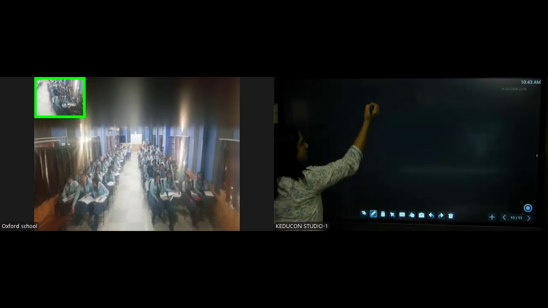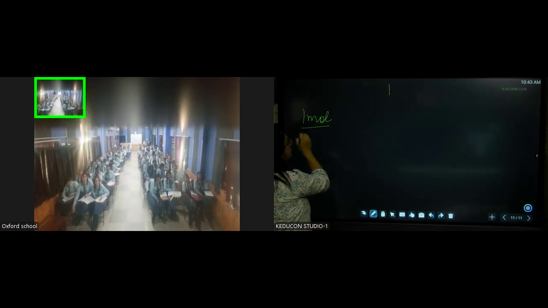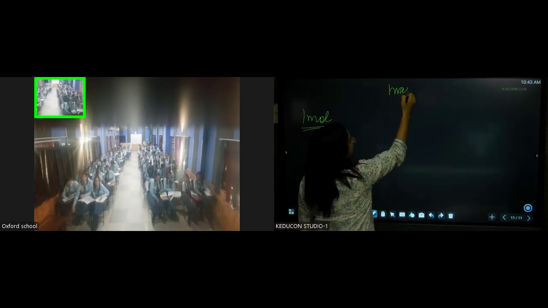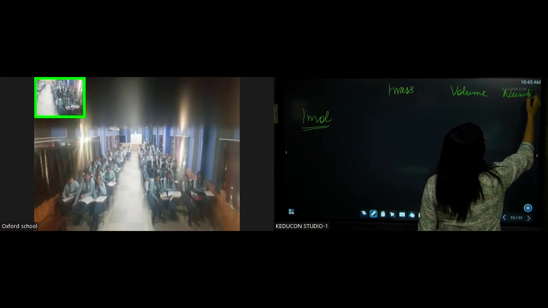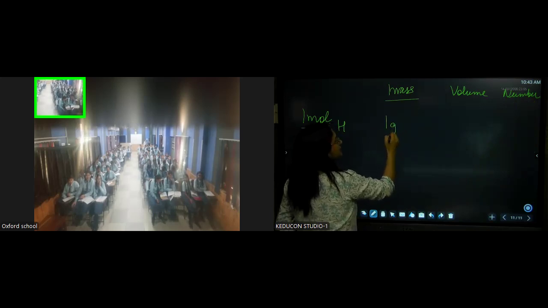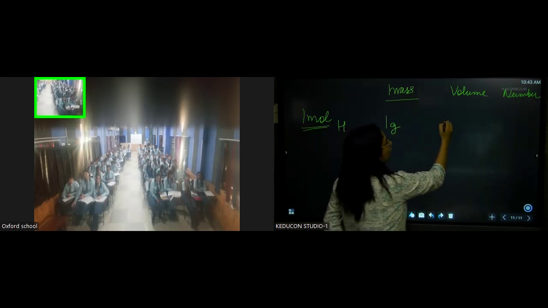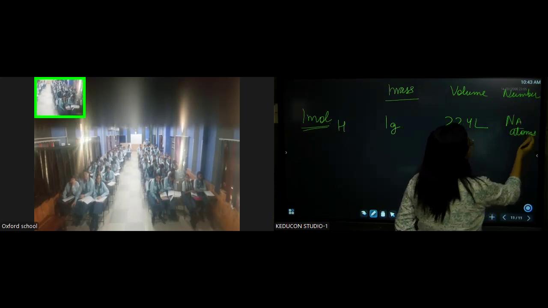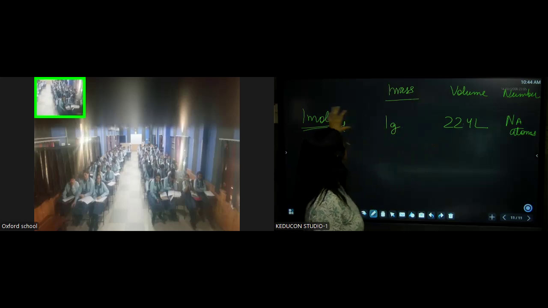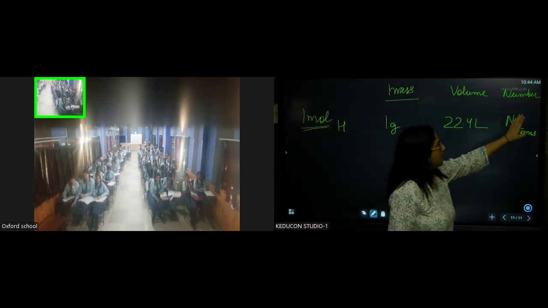Anyways, let me try once again. See beta, this is mole concept. We are trying to calculate कि एक मोल किसी भी सब्सटेंस का जो उनका डायरेक्ट रिलेशनशिप होता है उनके मास में, वॉल्यूम में और नंबर में, किसी भी चीज की 1 मोल में जो उसका मास होता है ना, दैट इज इक्वल टू इट्स एटॉमिक मास. उसका वॉल्यूम इज फिक्स्ड 22.4 लीटर्स. उसका नंबर इज इक्वल टू एवोगैड्रो नंबर ऑफ एटम्स. दिस इज समथिंग फिक्स्ड. 1 मोल ऑफ एनी एटम कंटेन्स एवोगैड्रो नंबर ऑफ एटम्स.